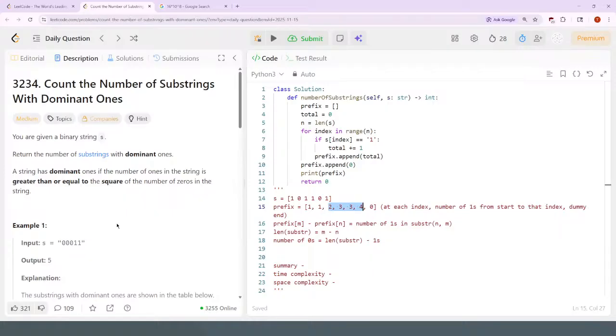The number of ones between two indices for each possible substring, the number of ones within those.